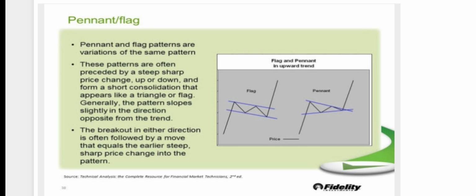If it's a flag, it'll be two lines parallel to each other. Maybe not horizontal, slightly sloping down usually, but they'll form like support and resistance for that short area. And once it breaks, it usually will break as a continuation. So meaning if you come in hard, it's going to go out hard. There is a measuring tool that you can use. Basically, you use what's called the flagpole, or the candles or the bars that precede that formation. So when you are looking at that sharp uptrend, you measure it, and that's your projection to the upside of the breakout. It's the same for the pennant as it is for the flag, measuring-wise, same implications. The difference is that the pennant looks more like a triangle.